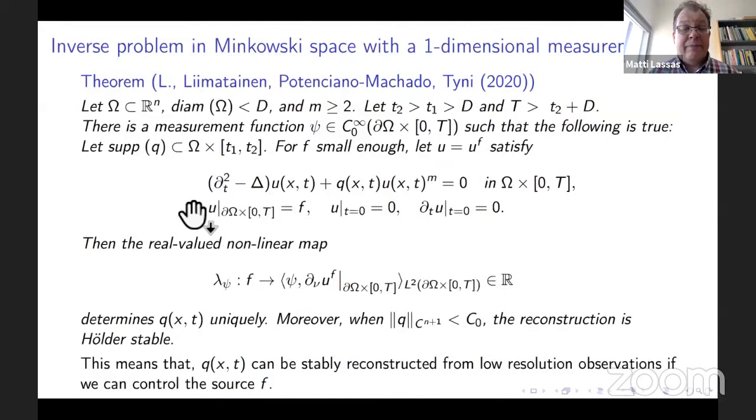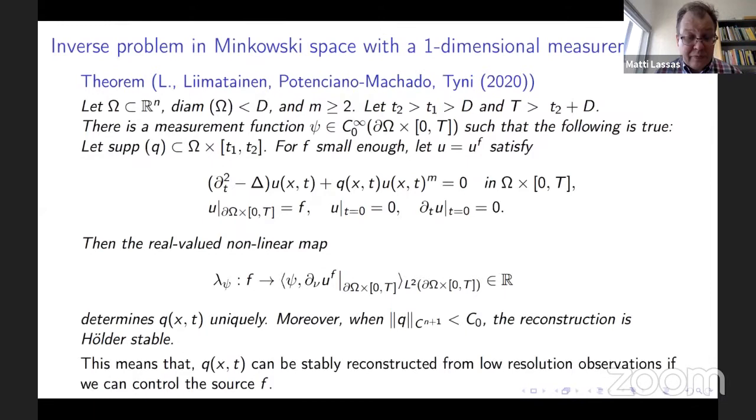One more thing about the geometry. So we just think of a bounded domain in R^n. Then we have two times T1 and T2 that are large enough. And then we assume that we do measurements with time interval 0 to capital T, where capital T is large enough. And then we consider any potential that is supported in Omega times this time interval T1, T2. So this is a relatively short time, this arbitrary time interval with relatively large T1. And then we do measurements in a much, much longer time interval. But then it turns out that we don't need much information.